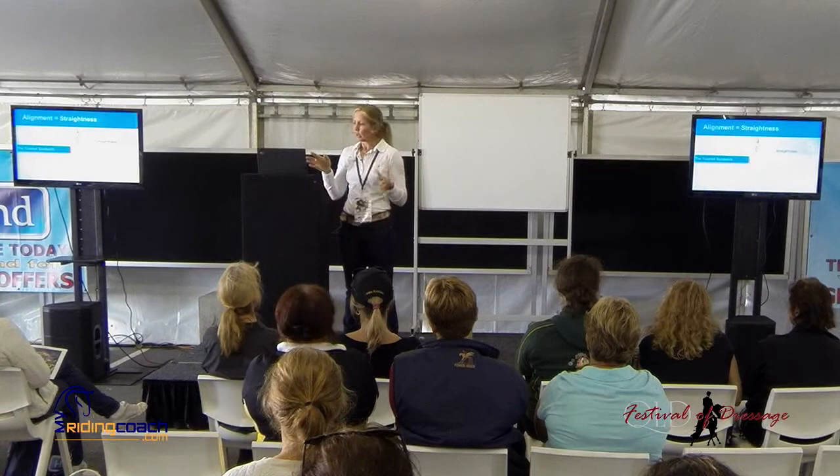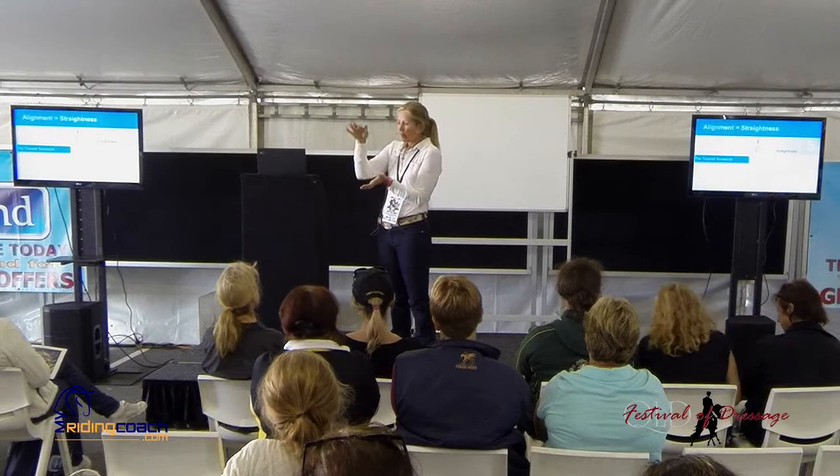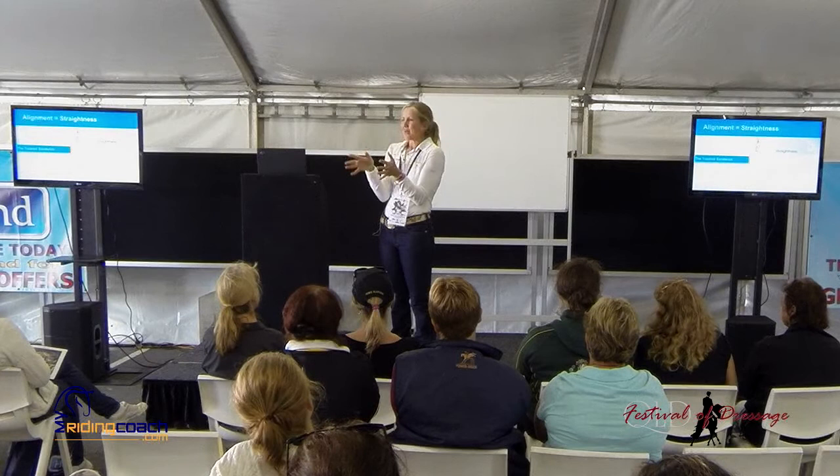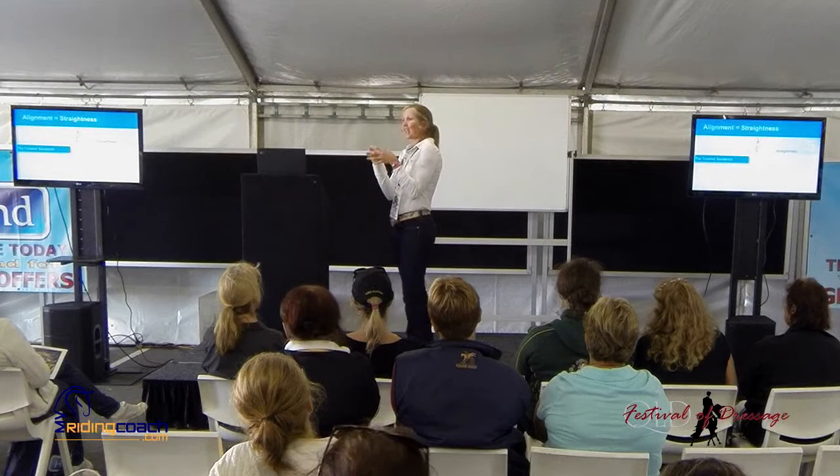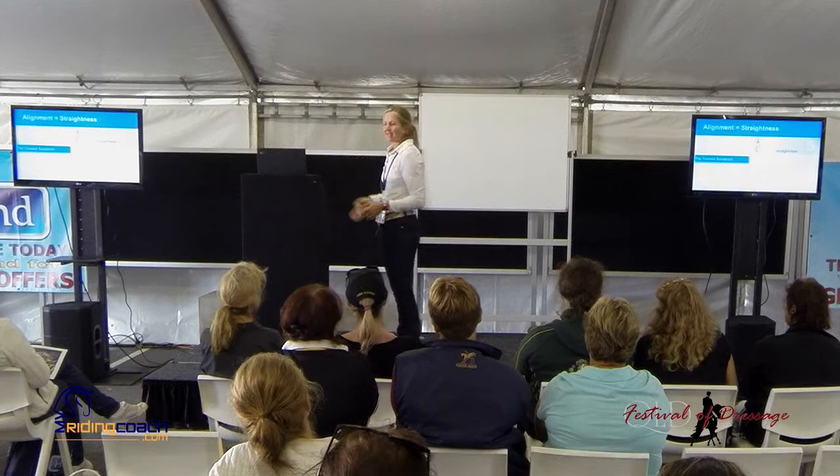So, you know those toasted sandwich makers, the Jaffle machine things or whatever they are, and you squeeze them all together and then the filling falls out? Yeah, you don't want that. You want the sandwich to sit nicely in there, that when you push it together, all the edges seal nicely and you don't get any cheese out of the side. And that's how you have to think about yourself, so that when you're on the horse, you don't want any of the filling falling out.